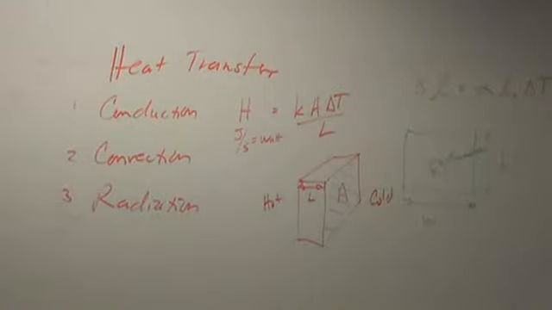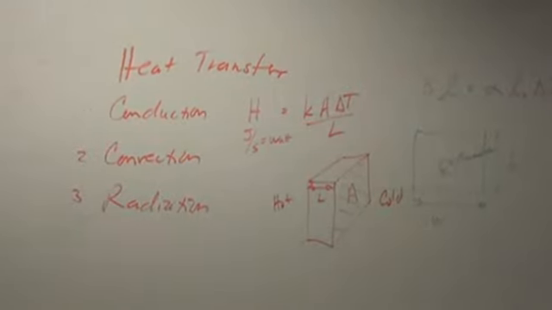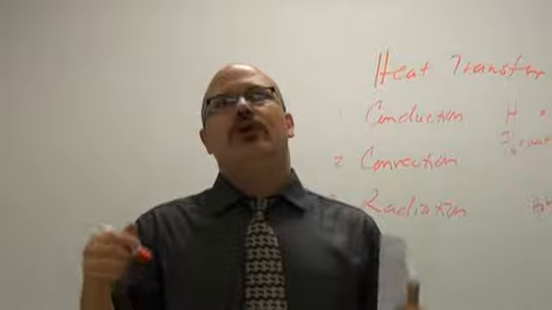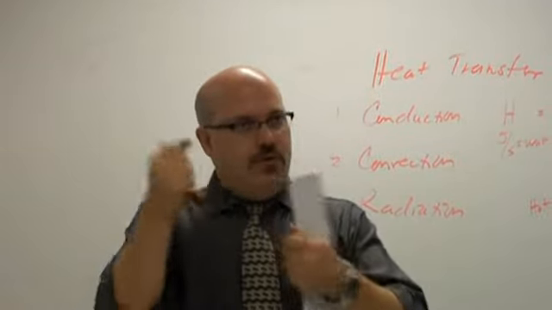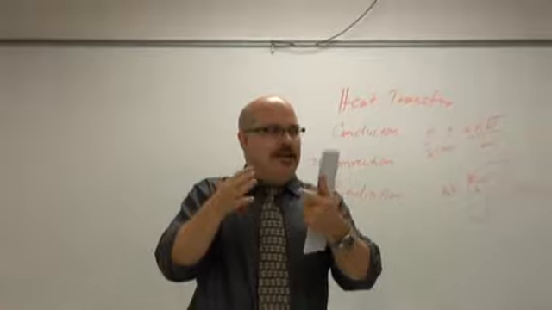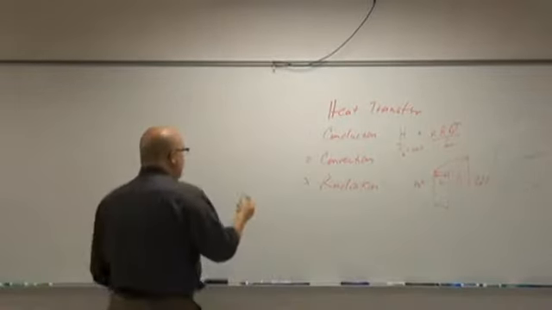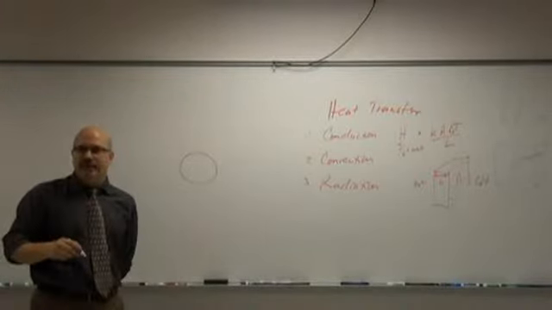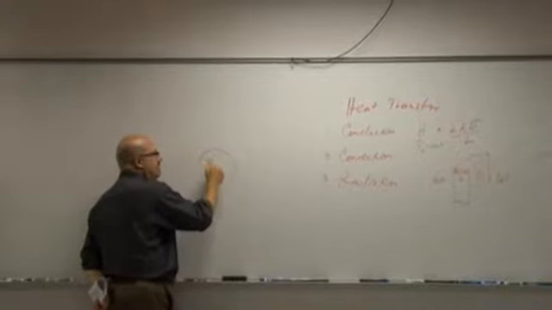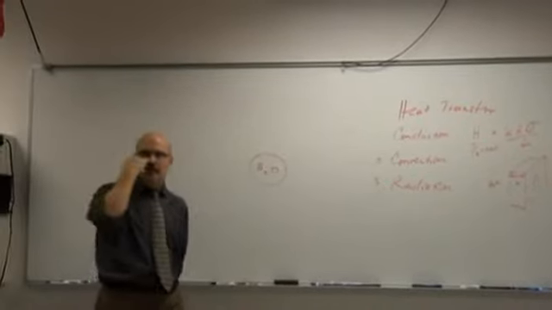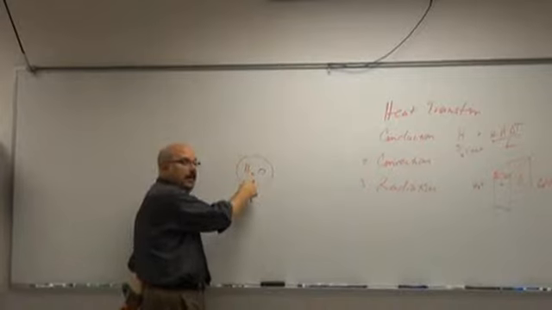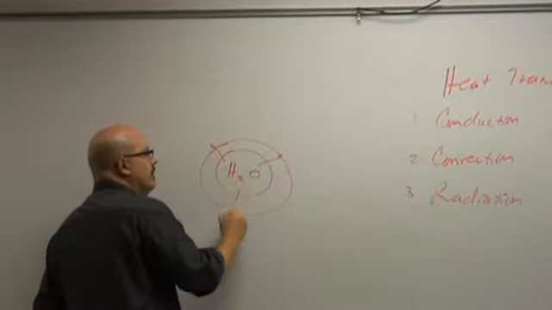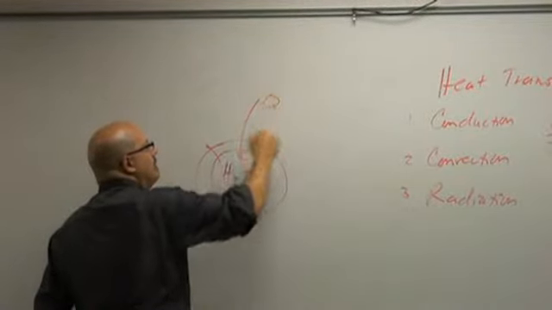Convection. Convection is just the idea that in a fluid, remember we said when things get hotter, the molecules vibrate faster, which makes them get larger. So we have a bubble of liquid here, H2O, floating in space. And then we heat it up. When we heat it up, it's going to get larger if you add heat to it.